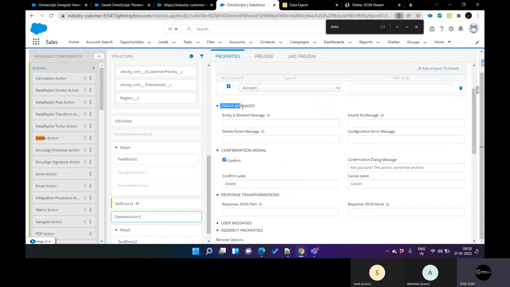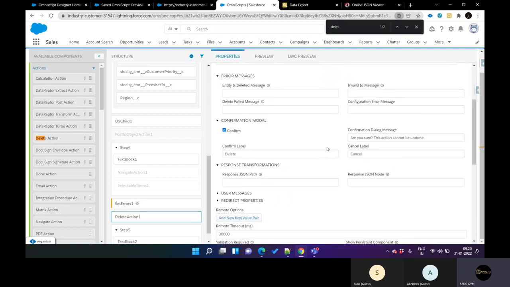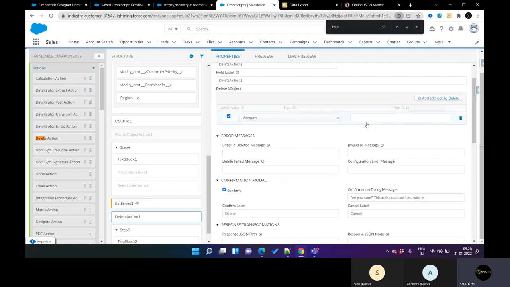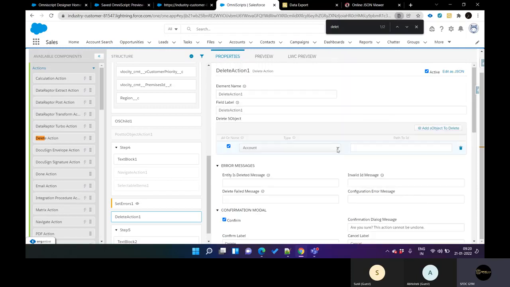We'll come back to this error message section again; there's a class where we need to define that. But there's a problem in the deletion part, which I observed in my project. Let me explain what it is. If the requirement is you want to delete one or two records which got created during this flow only, then it is fine, you can delete it. Or even if you have any data raptor and you are very sure that deletion doesn't make any impact, then go with this. There's no problem.